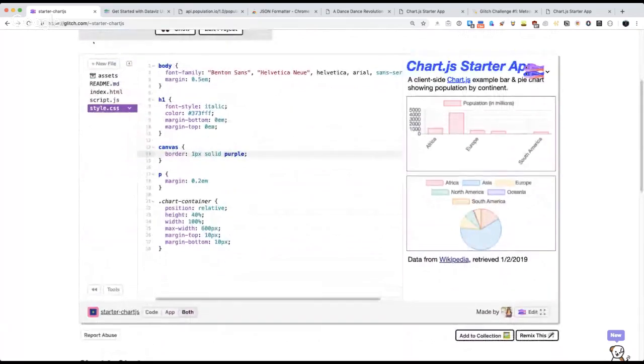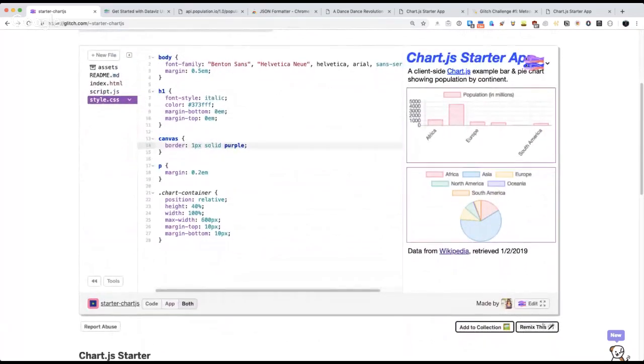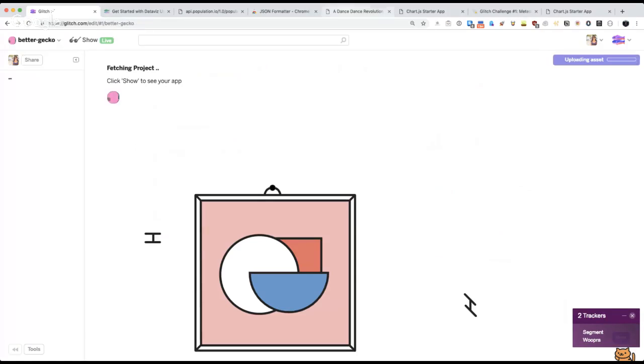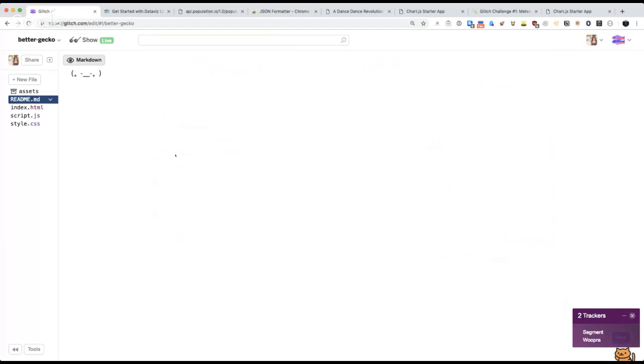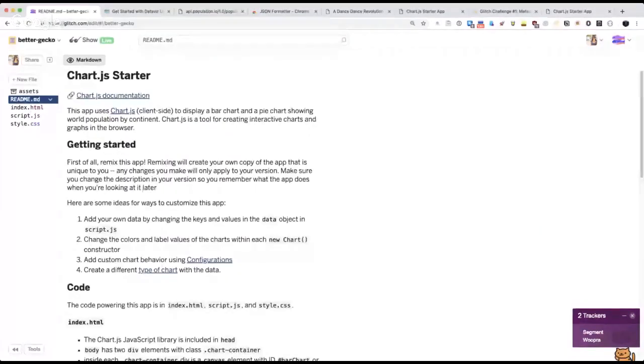Okay, so here on this tilde page, on every page where you look at a Glitch app, there's, for the most part, an option to remix the app. Remixing makes a copy for you that is all of the same code, everything that is in the file in the original project, but it's your copy, and you get to do whatever you want to it. So that's a great idea. Let's do this. Remix this, and our new project is called Better Gecko. Great name. Good one. They're auto-generated names, and we always get some great ones.